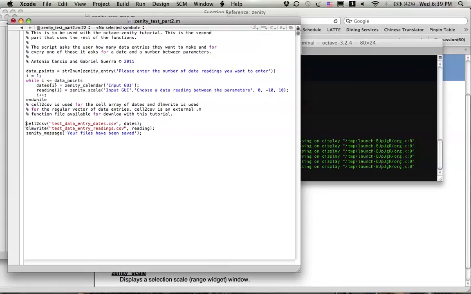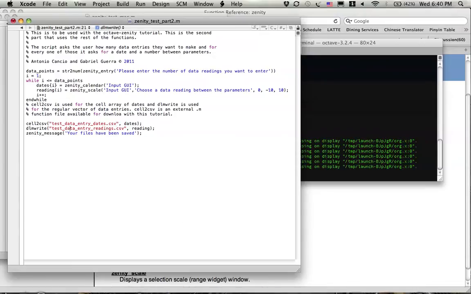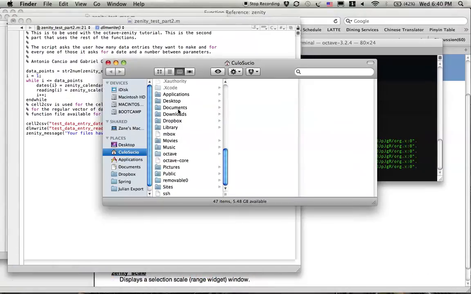And here we use an external .m file that I found online that allows us to save cell arrays to a CSV file. And dlmwrite doesn't do that, so yep. And so this saves it to this file on your computer in your working directory. So let me show you a sample file of that so you can see what it's supposed to look like.